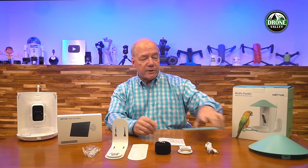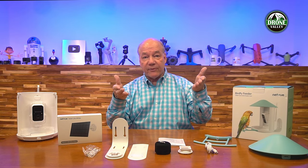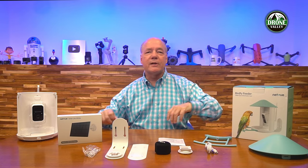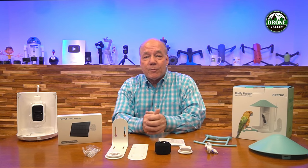Also included, like I'd mentioned, is the bird stand that pops on the front of it, and the hood that pops on the top of it. And finally, an instruction manual that explains everything you'll need to know about the product, so you know how to use it, know how to assemble it, how to mount it, all the important things that you're going to want to know to use this product properly.